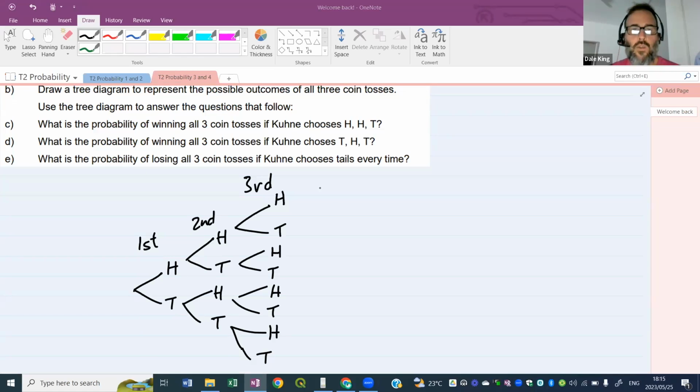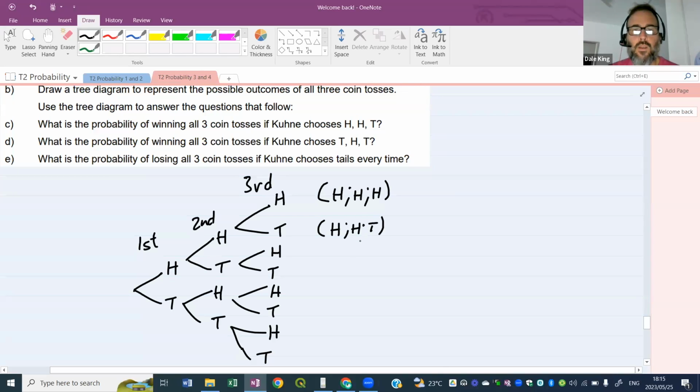Well done. So in brackets, we're going to write all the results, the outcomes. So H, H, H for that first branch. Second branch, we got an H, then an H, then a T. HTH, like the chemicals for your pool. Then HTT. Then THH. Then TTT. Oh, sorry, I'm getting ahead. THH, I've got THT. THT, and I need to move it up slightly. So let's put it here. THT.